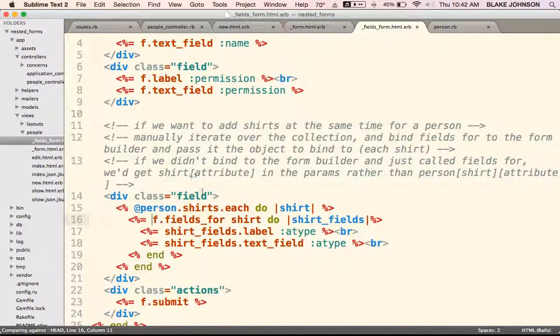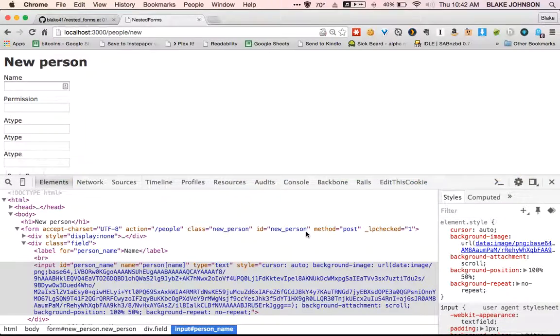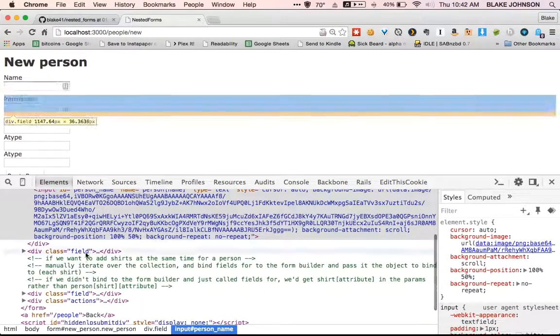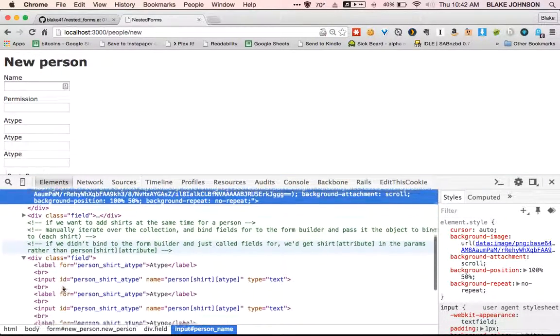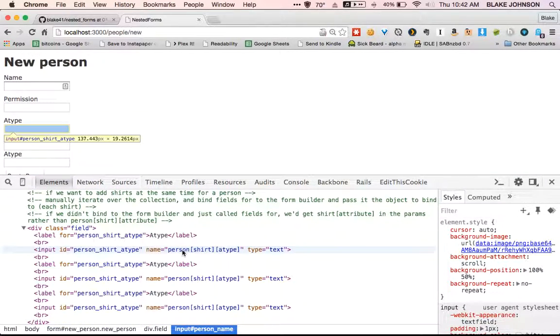I'm going to want associated shirts nested inside of person, and then again to have their attributes. So if we look at what that looks like in the form, we get this sort of thing. So person is still the top level key. Then we have shirt as the second level key, and then we have type as the third level key. So what I want is I want an array of shirts to get passed through that are related to some person.